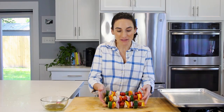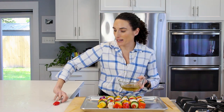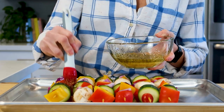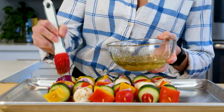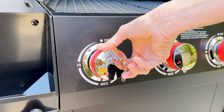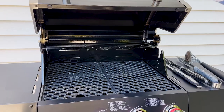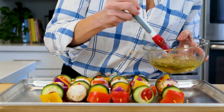Now that I have all my veggie kebabs assembled, I'm going to place them on my baking sheet so I can bring them outside. First, I'm going to take my veggie marinade and brush it very generously over the top. This infuses the kebabs with flavor, and the olive oil also helps prevent the veggies from sticking on the grill. It's really important that you preheat the grill first — you want to place them on a hot grill. I like to preheat to medium-high heat, about 375°F on average, with the lid closed. Make sure to brush the marinade on both sides and coat everything nicely.